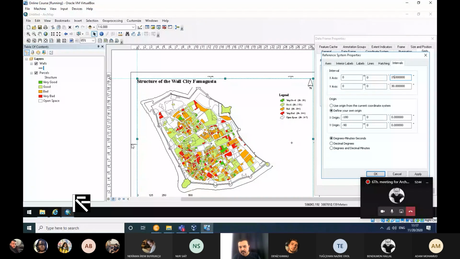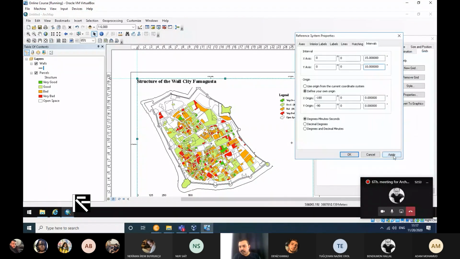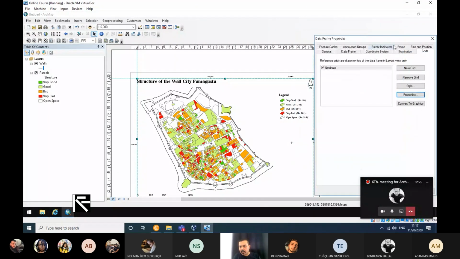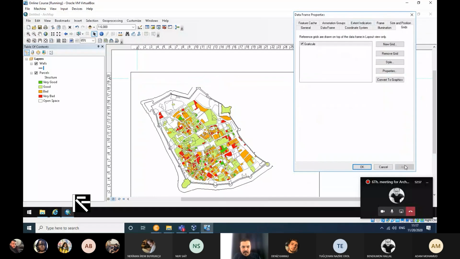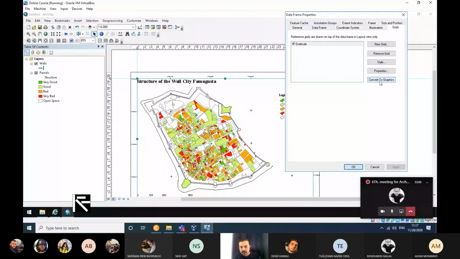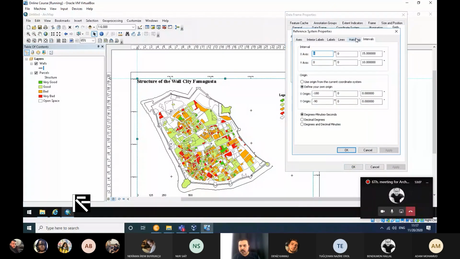As you can see, in the red box, with the 30, I have only one. Maybe here it's better to change it to 10. Hit apply, hit OK. Again, hit apply. As you can see now, we have more intervals here. So, I'm going to the properties once more.